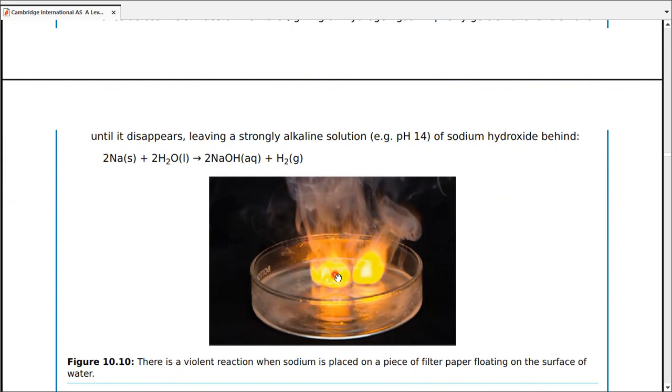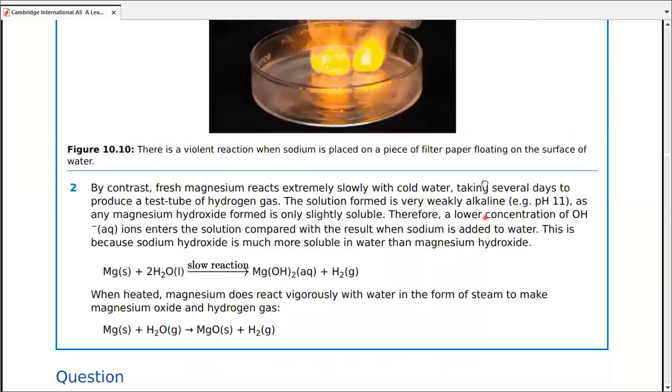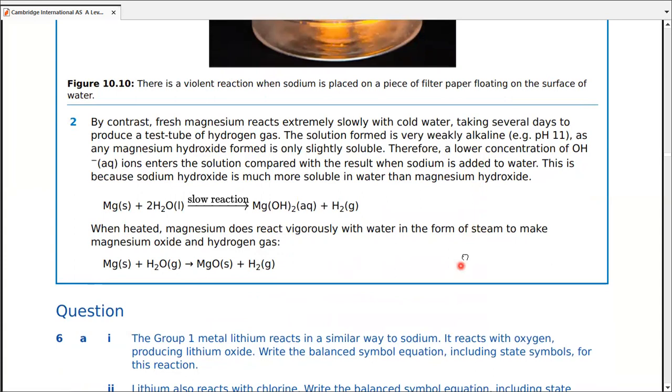Keep that in mind. For a trend question in an exam, it really depends upon the kind of adjective you are going to use for different elements. So you may use steady with lithium, violent with sodium, vigorous with potassium, and then explosive with rubidium or cesium, so that you can explain with the help of your adjectives the trend going down the group, with the elements becoming more reactive and reacting more vigorously with water. Okay. You might have already seen books doing the same.